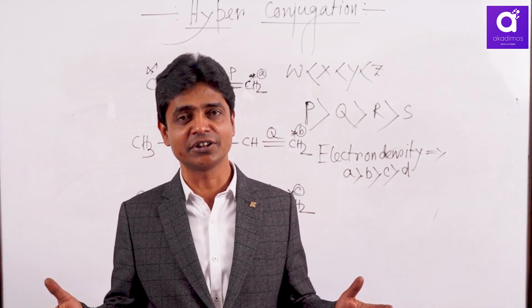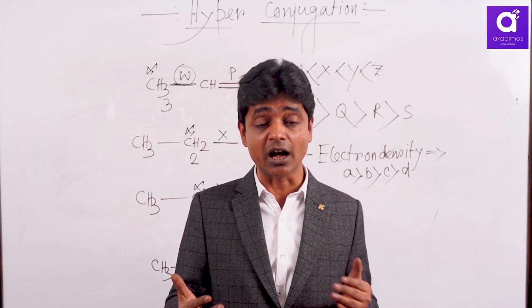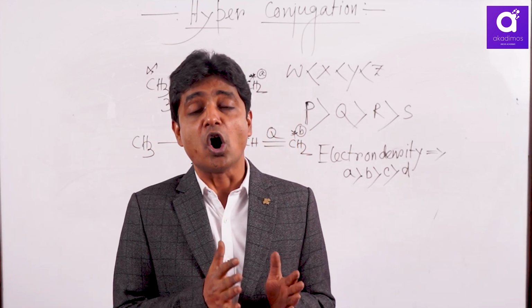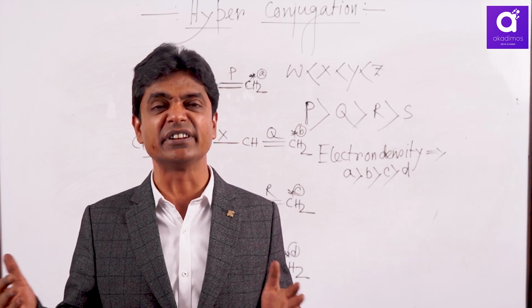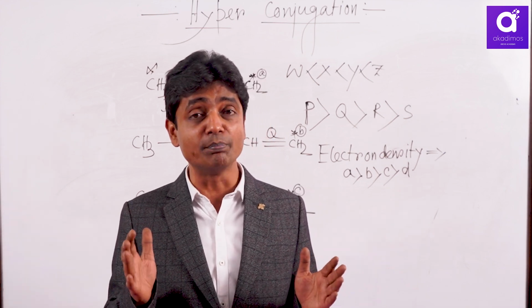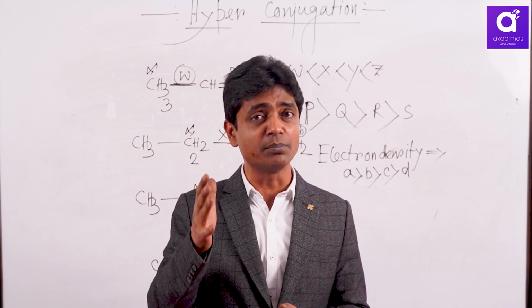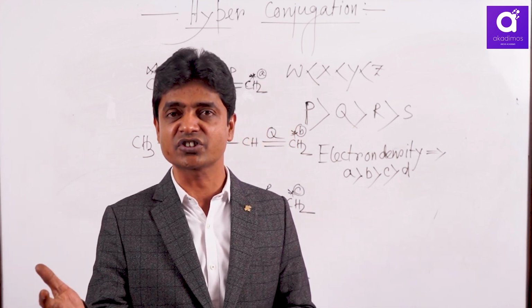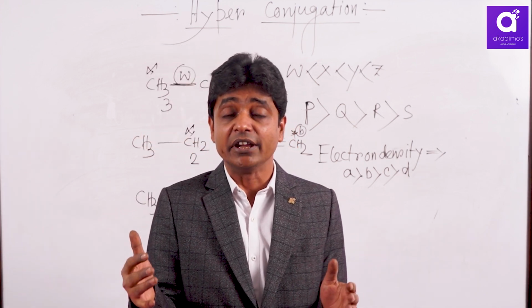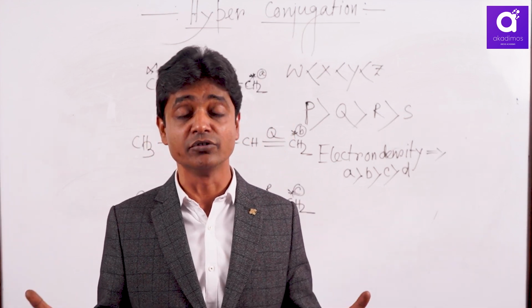Dear students, today we got an idea about how hyperconjugation operates in alkenes, and how you will get an idea about the order of bond length, which may be increasing or decreasing. You also get an idea of how we compare the stability of different isomeric alkenes. And the most important part that I discussed in the last part is how you will get the order of reaction towards an electrophile. Thank you, dear students.